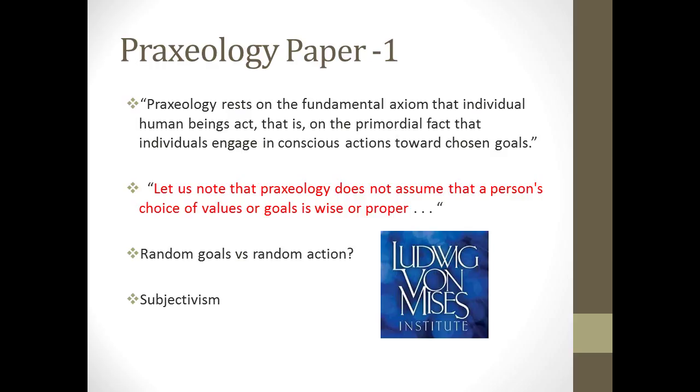So how can you tell the difference between a non-goal directed action and a goal directed action if you cannot say what goals should be pursued or will be pursued? If the goals are random or allowed to be random, how can you be sure the actions are not random? The answer is that there's no difference between non-goal directed action and goal directed action where the goals are random. This is part of the value subjectivism of Austrian economics.